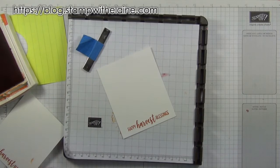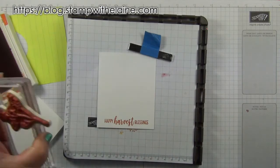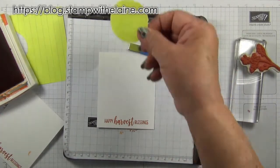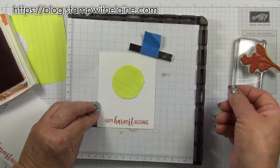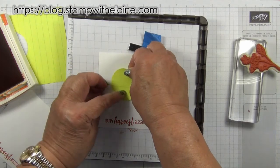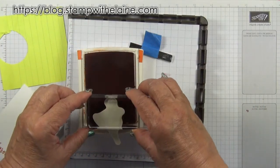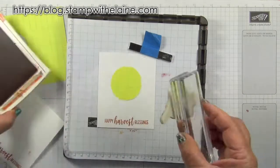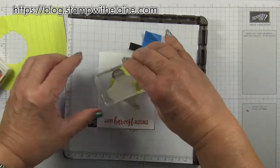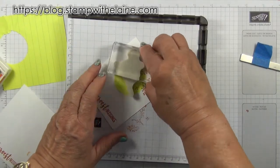So I've removed my plate and I'm going to use this surface for stamping with. Remember this image here. I need to punch out a circle that I punched out earlier, and I'm going to place it there. I think that's around the middle. And I'm just randomly, remember how I showed you how to ink this up so that the branch won't show. So I'm just going to go round. Don't need that. And turn my paper as I go round.